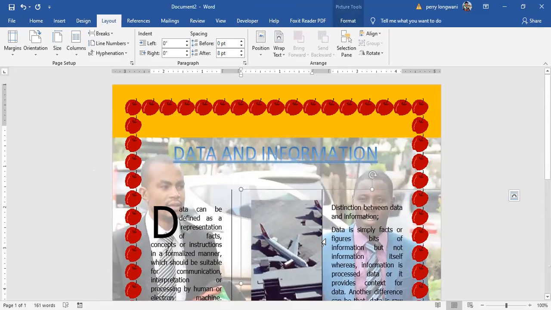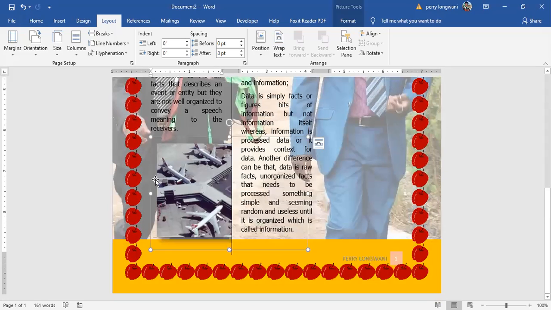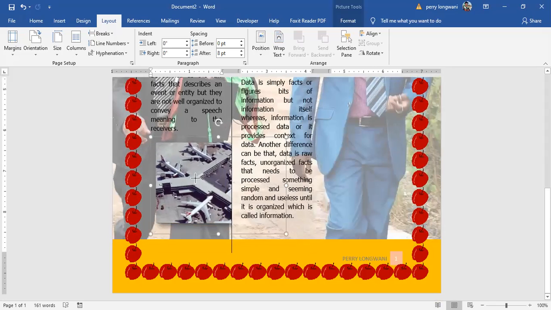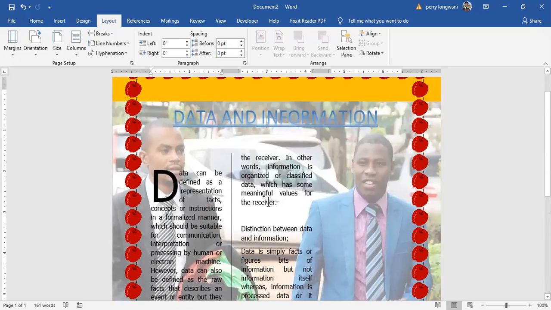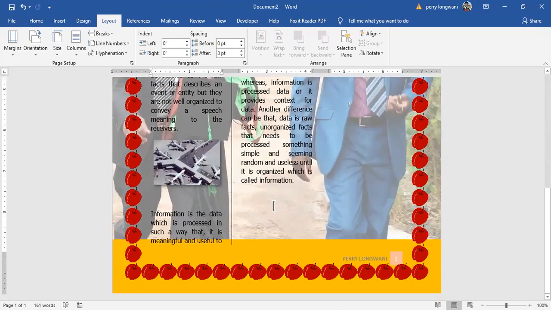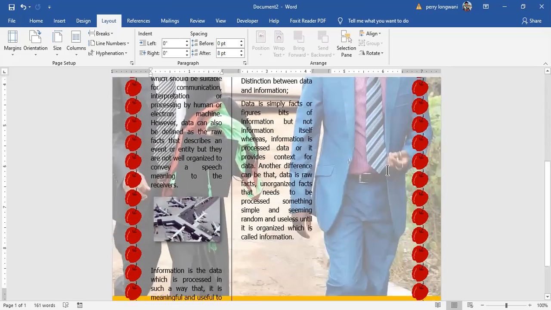If the picture is too big, you can take care of it so it can fit the column, reduce it. Okay, you can also do it again, reduce it so that it can fit into the column. Here you are. So this is what you call newspaper format. This is the banner heading sitting on top of the columns. It's called the banner heading. So this is how you do it.